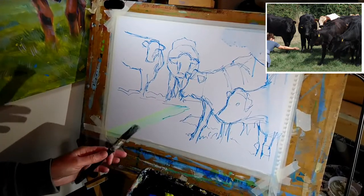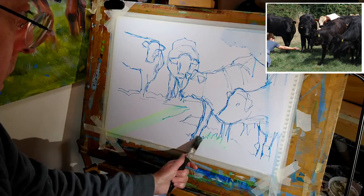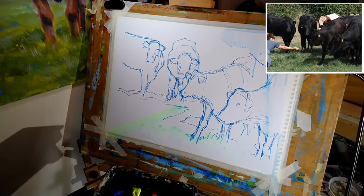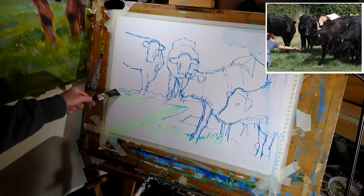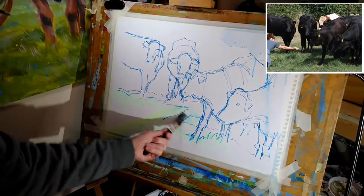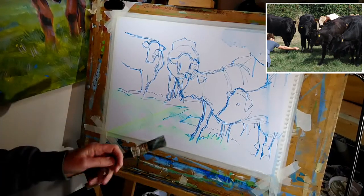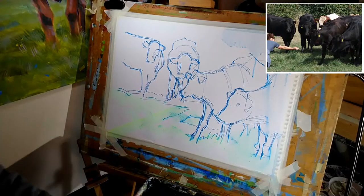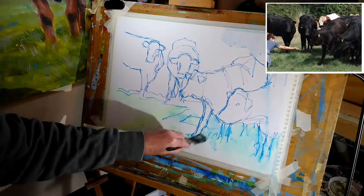But then I have to remember that this is grass that I'm depicting. So let's roll the brush across the foreground here and into that perspective line. And then I'm going to tap the brush at different angles here. Some more twists of the brush. And you can see the watercolor marker is kind of beginning to mix in as well. And then we'll scumble down here in this bottom right corner. And I don't need to worry if I go over my drawing at all. That will remain visible enough. So the main thing is to cover the white.